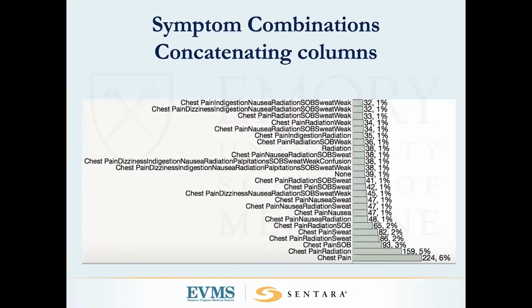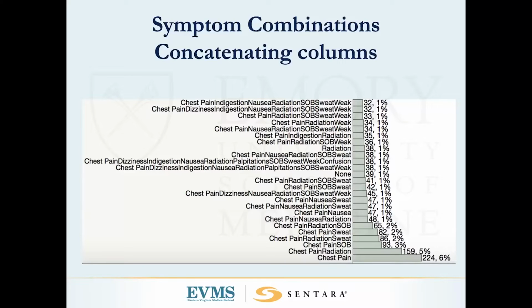So what I was able to do, they sent me a limited data set of the Virgo data, and I loaded this up in a statistical program called JMP, made by SAS. And so I was able to concatenate the symptom columns into symptom strings. And so the computer then recognized each one of those symptom strings as a unique phenotype. And that enabled us to figure out what the phenotypes were.